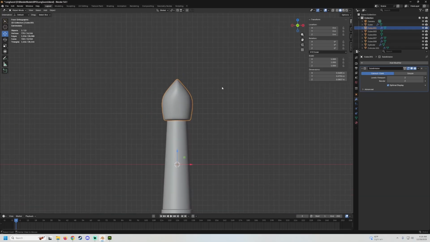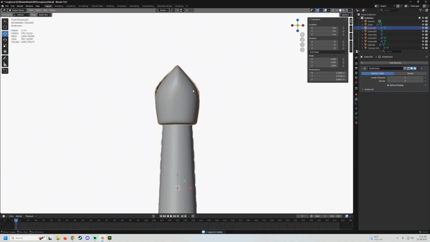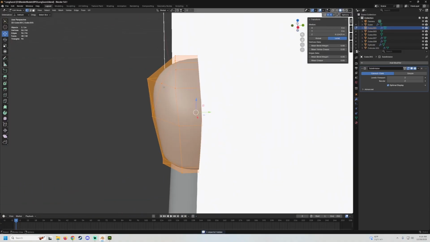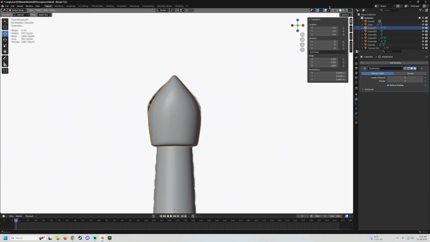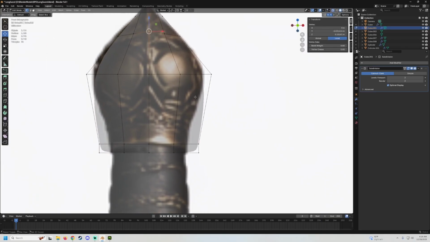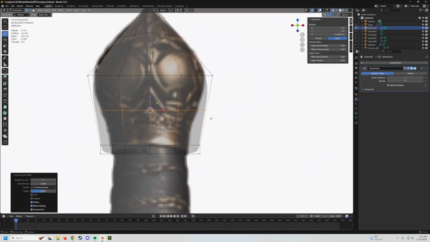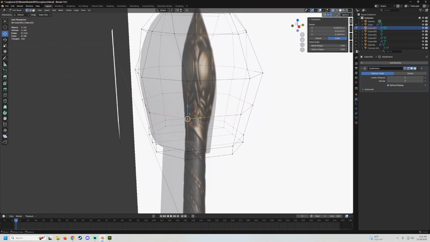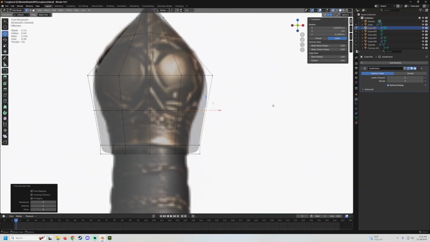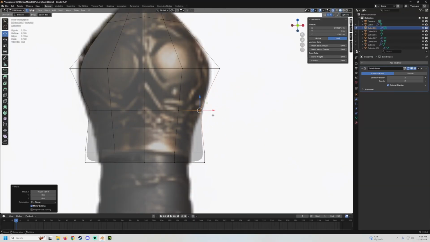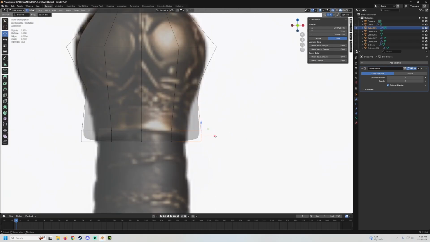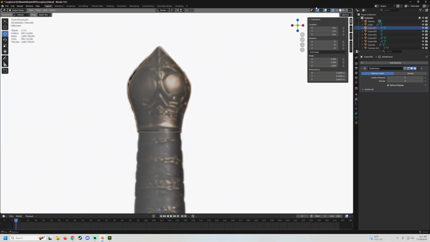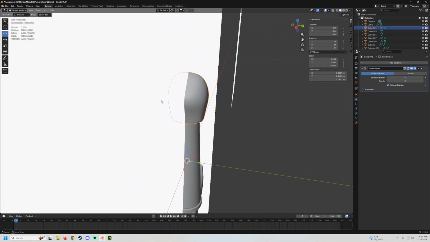And that's looking a lot closer to what we're looking for with that guy, but it's still not quite right. So I'm going to pull this guy in a little bit right there. Go into X-ray mode and look at what we got here. So we're going to add a loop right here. And I'm going to pull both of these outside vertices. I'm going to pull these guys in. And same for these, all four of these outside vertices. I'm going to pull these guys in to about right there. And we'll take a look at that outside of X-ray mode.